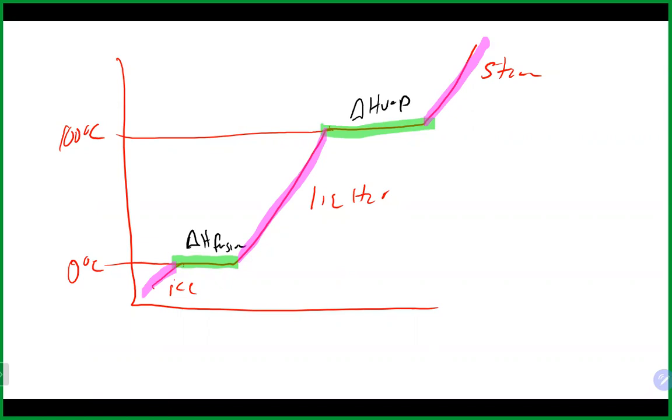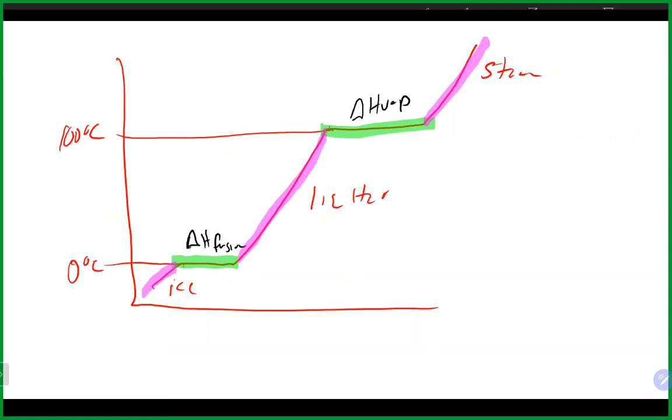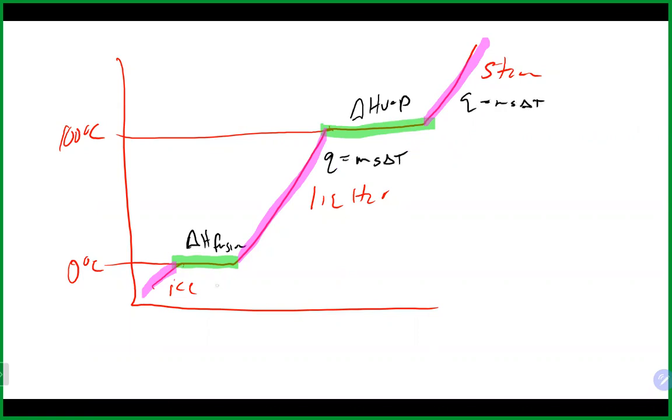And if we wanted to calculate the heat for those particular areas, that is where we use our specific heat equation that we learned way back when for those type of calculations. The important part, as we talked about last time, when we use our specific heat equation, we want to make sure we always do the final temperature minus the initial temperature, because that's going to give us either the positive number or the negative number.